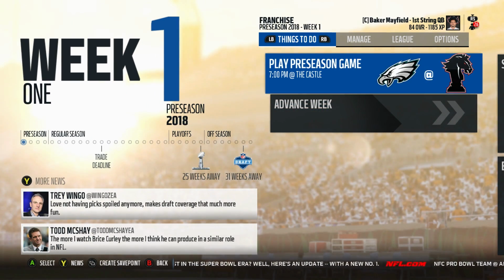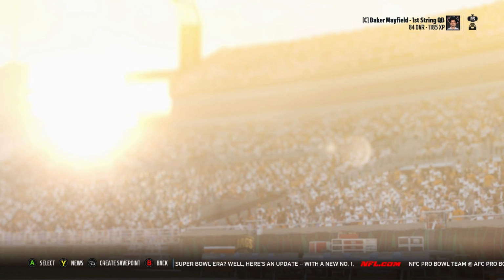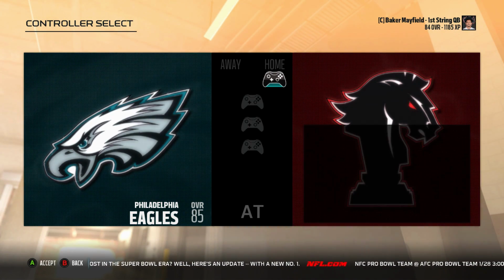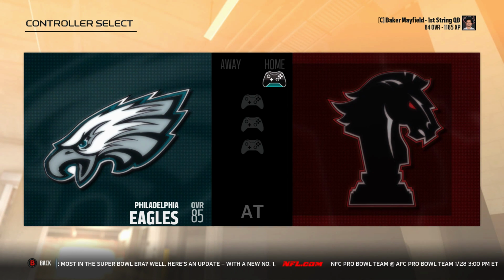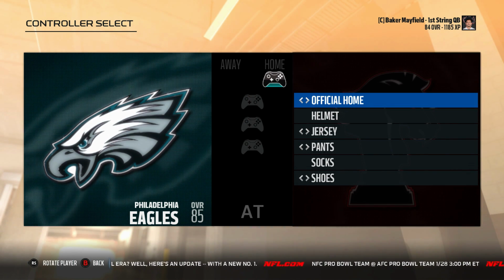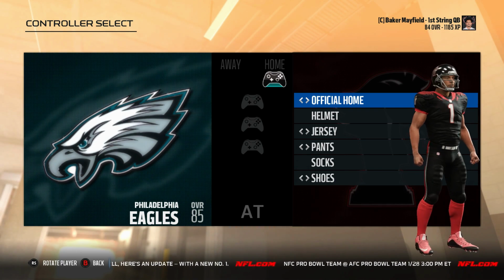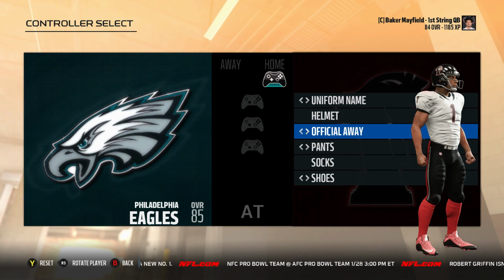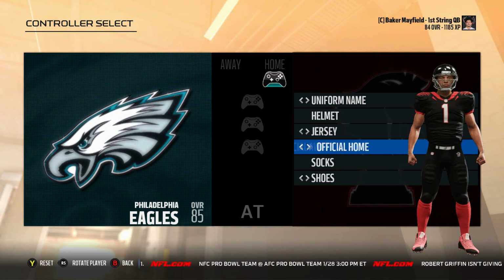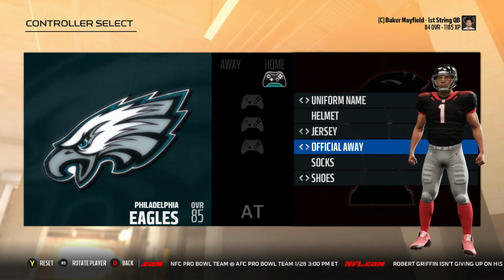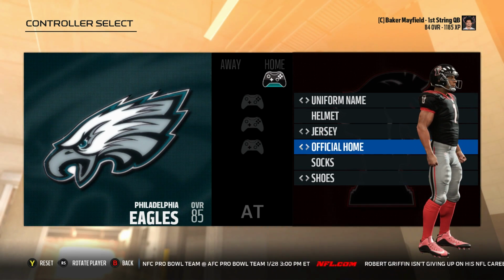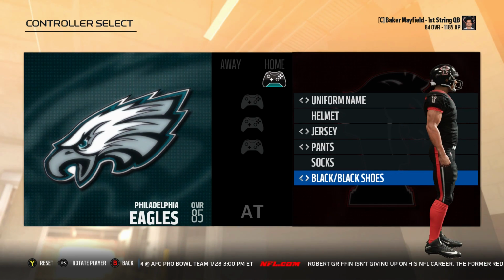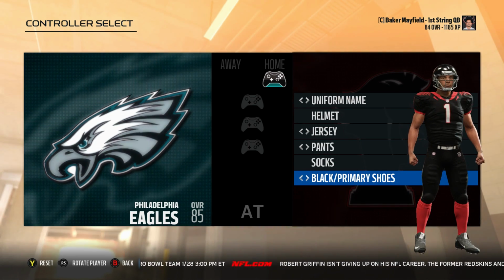Now, we are gonna go into our first preseason game in the castle. You see the name of our stadium, and we are able to check out the uniforms. Let's see what they're gonna be looking like. Edit uniforms, and here are those custom unis that we got with this team. You see that? Looking pretty dope, man. We only have one helmet, but we have a couple jerseys, and normally I look at the amount of pants you have. So we only have these gray pants, and we have those black pants, and the shoes looking pretty good. We're just gonna go ahead and rock out with, I like those right there.